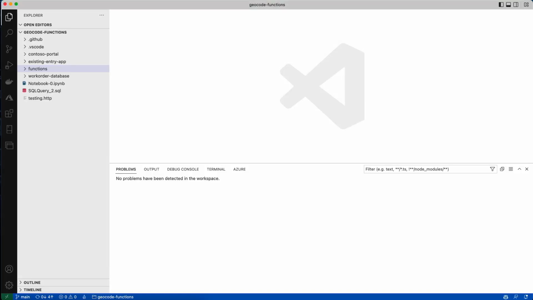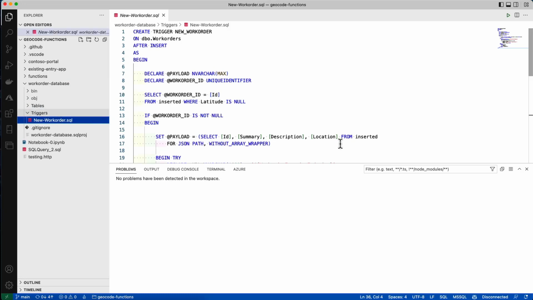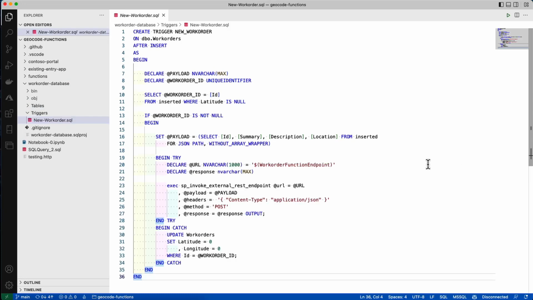So we have the workflow and the local components, but now we need to start coding. Let's start by digging into our data connections and workflow to update what our app can do. In the past, we'd run a combination of real-time operations and daily batch jobs, but now we want everything event-driven so that we can respond to our customers faster. There's a brand new stored procedure available called SP Invoke External REST Endpoint, so once our form inserts a row into our SQL database, it triggers a REST API, which in turn uses an Azure function with our payload and address information needed to map a location.